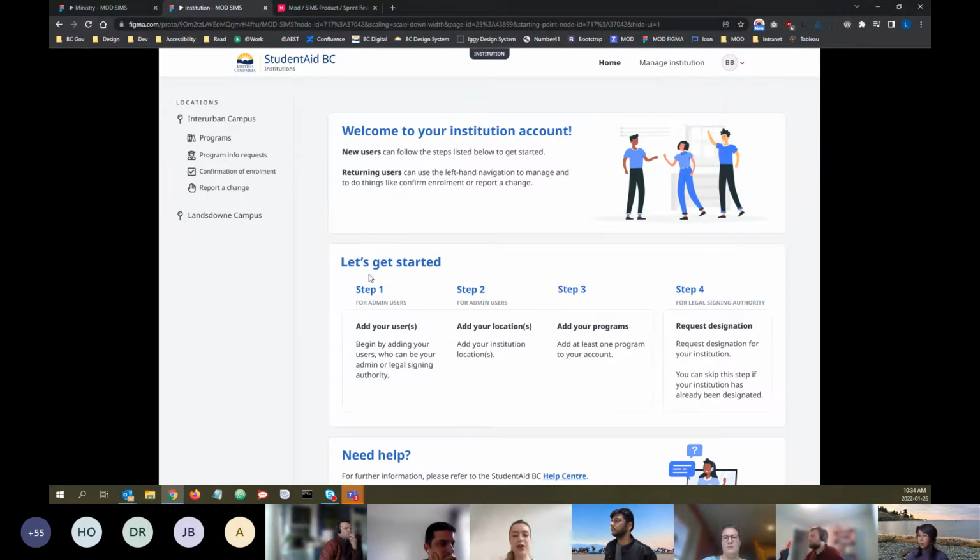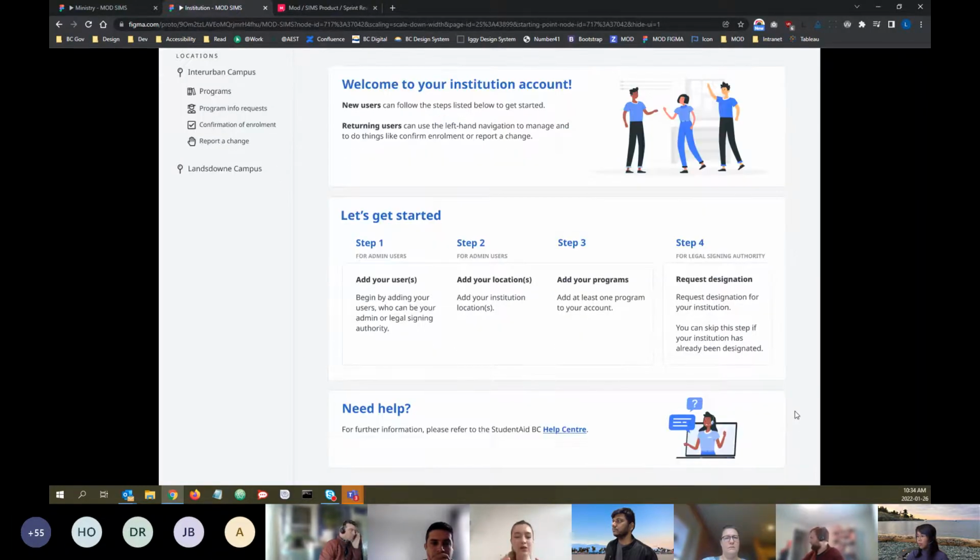And we've broken down the process of setting up their account into the 4 key steps. So step 1, 2, 3, and 4, and we've outlined just a little bit about what each step entails. And something that we felt was important was because not every user has the permissions that are needed for each step. So we've added a little bit of text under the headings there just to make it clear which user is appropriate for each step.